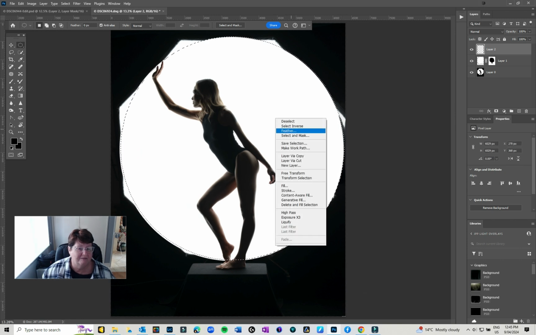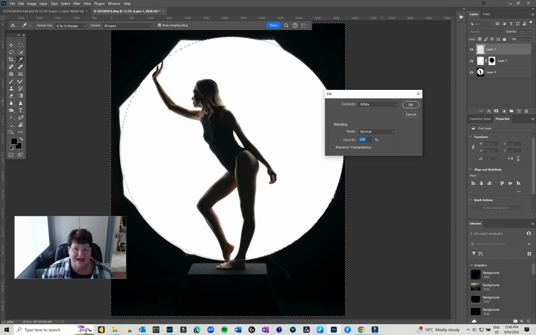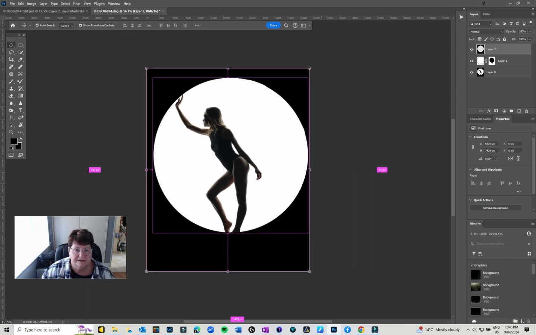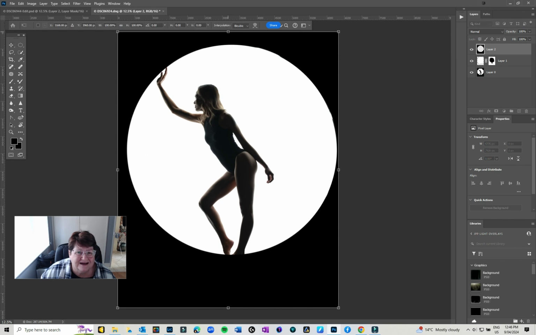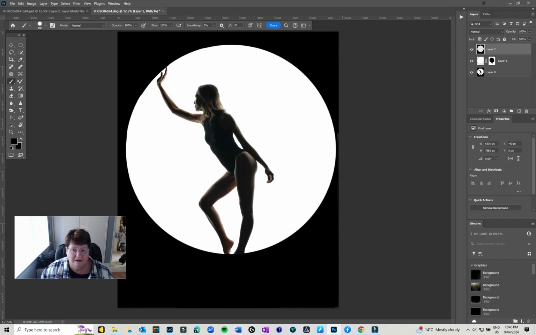Okay, so now I am going to feather this one. So just 5 pixels, just so it's a little bit soft. Then what I need to do is inverse it, because I want to fill everything else in black. So that then gives us a really, really nice circle. I have missed a little bit there. So what I will do is just zoom out. I'm just going to bring that in just a fraction. Okay. And then on the black layer, I just need to paint that black back in.